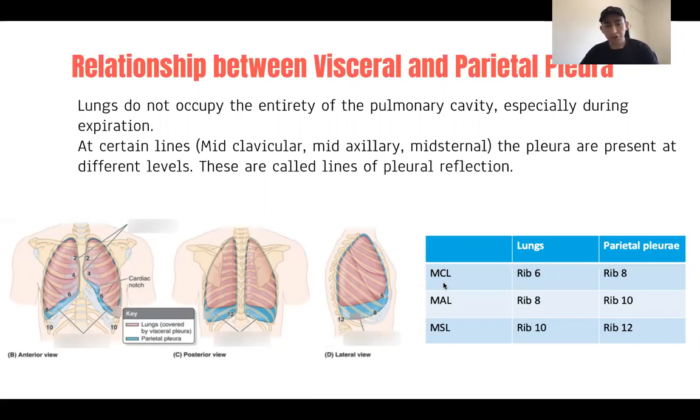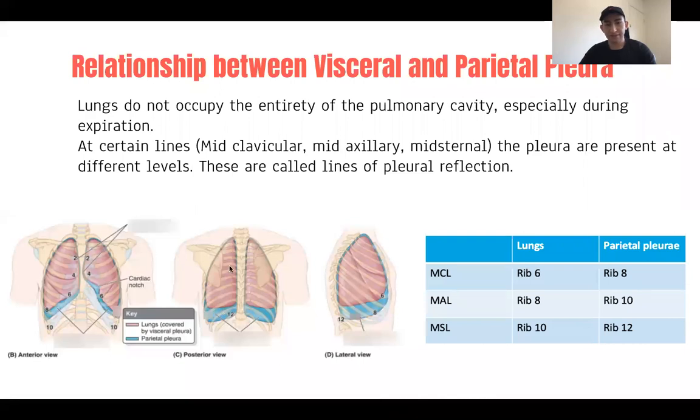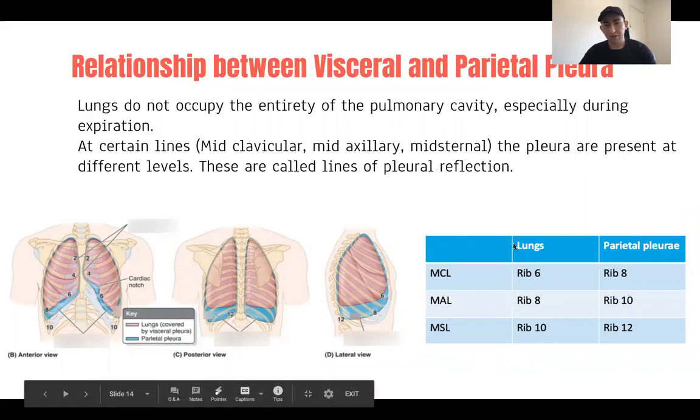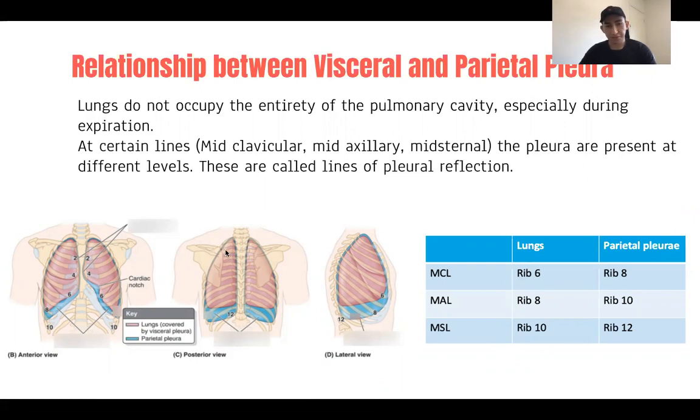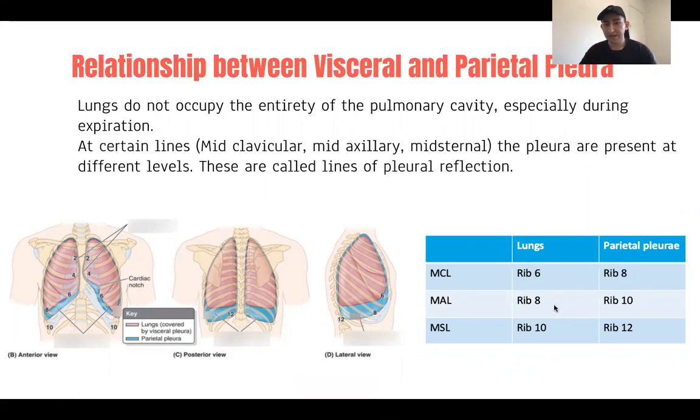You need to know, so basically the rib numbers just mean to what point they extend in the midclavicular, mid-axillary, and mid-sternal lines. So lungs would obviously be the visceral pleura. If I were to say rib 6 for MCL, it would mean that the visceral pleura extends to rib 6 in the midclavicular line. Okay, and a really good way to remember this is 6, 8, 10 plus 2. So it's 6, 8, 10 as we go laterally, and the parietal pleura is just 2 down for each. So it's 6, 8, 8, 10, 10, 12. Yeah, I think it's pretty self-explanatory.